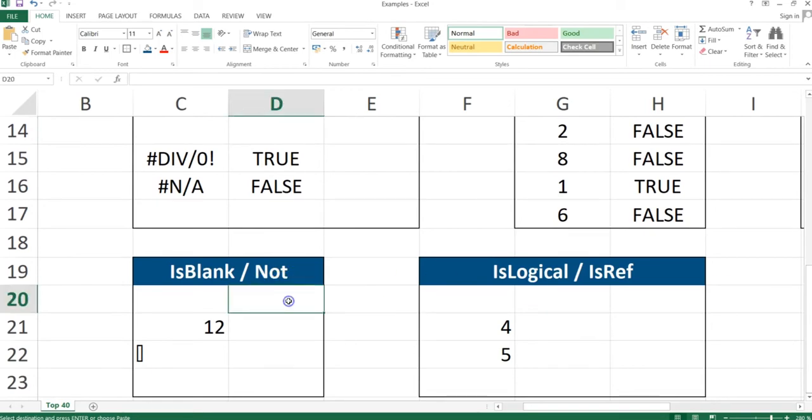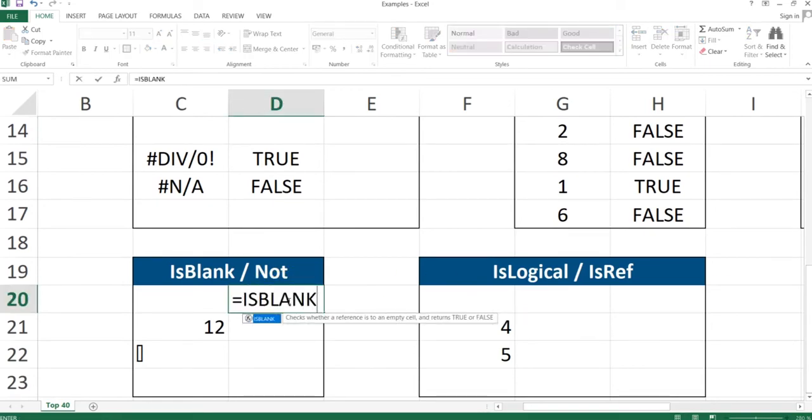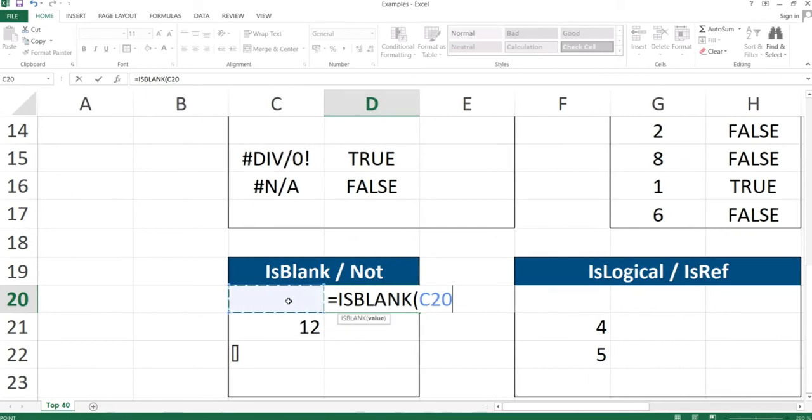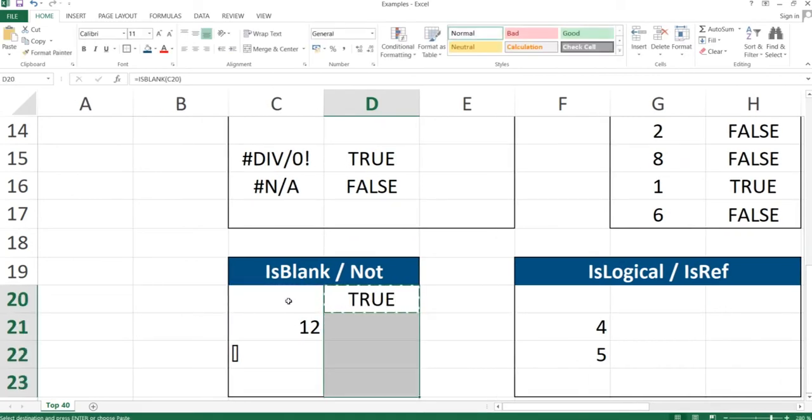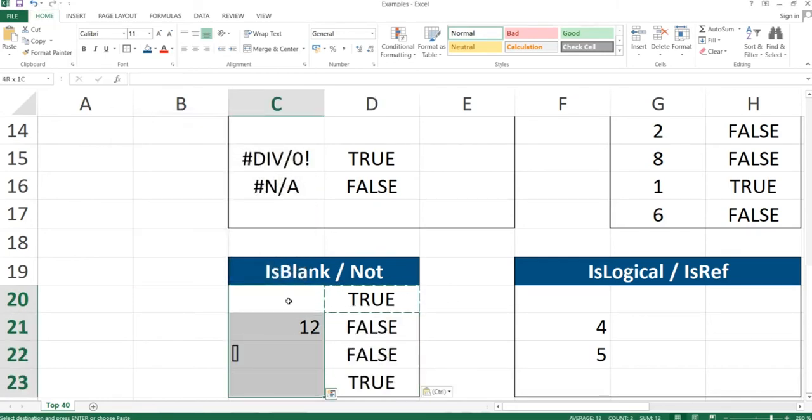Now if I check whether the cells in the range on the left, this range here, are blank, it's going to return true. So the first one is true because cell C20 is blank, cell C23 is blank as well, so that's why you have true there as well. But the other two cases are false.